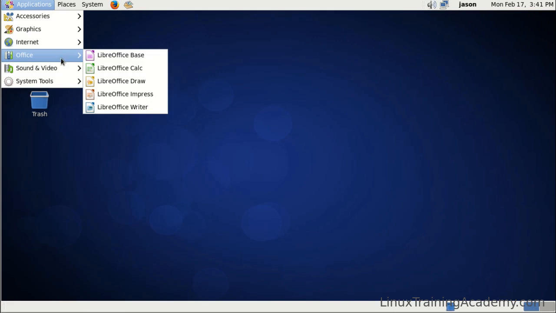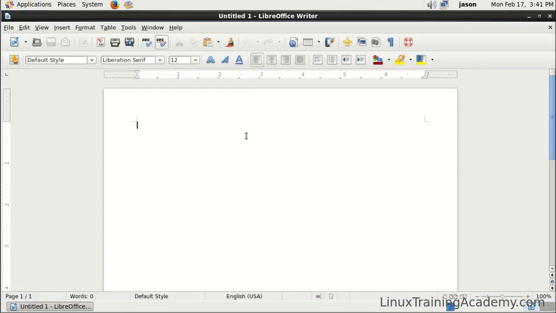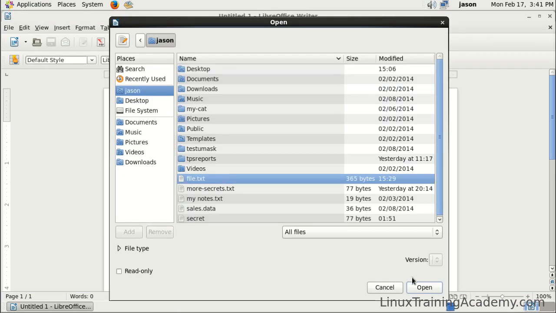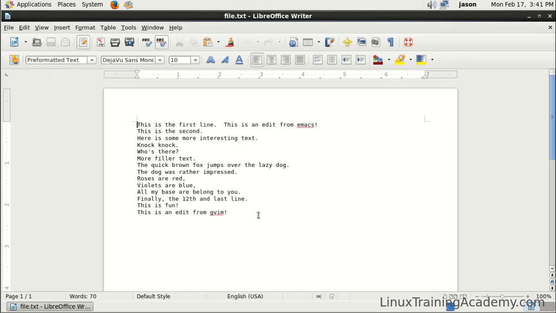LibreOffice is an office suite. Let's look at the text editor first. It's very similar to Microsoft Word.